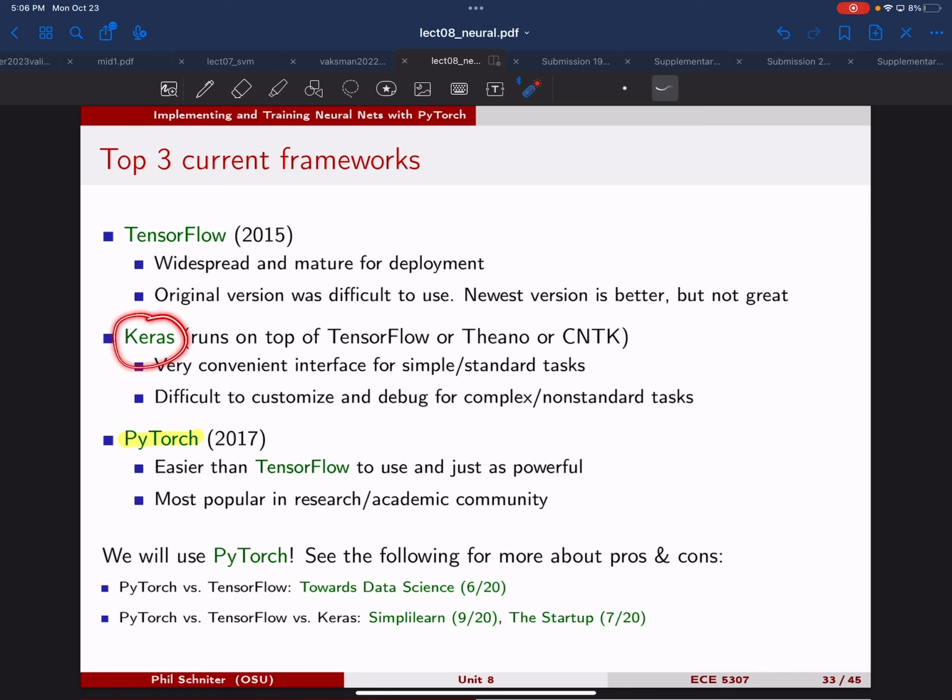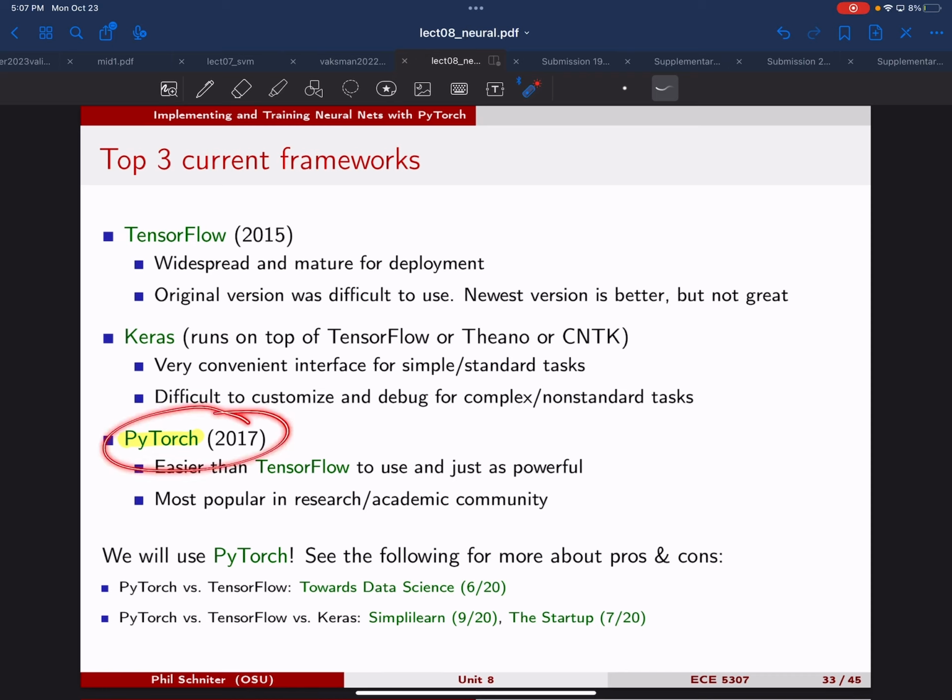Keras is sort of an interesting thing. It's really sort of a layer of coding that runs on top of some of these other frameworks. And it makes everything super simple. So you could code a neural network in one line if it's a very particular kind of network that's very common. But the trouble is it's overly simplified. If you really want to do anything custom or if anything breaks, it's hard to figure out what's going on because you don't have much control or much visibility into what's actually happening. So it sort of oversimplifies everything.